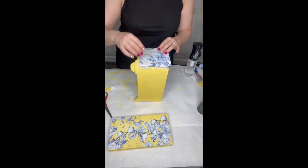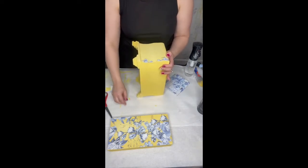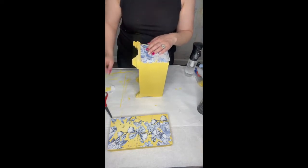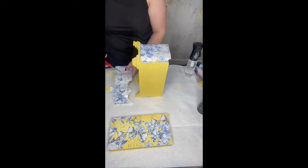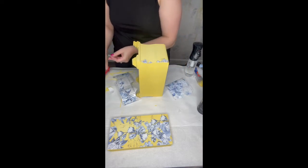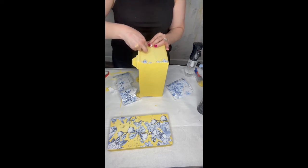Let me see, or maybe I want to put it, nope. I had a little thing. So I have a little chunk missing right there, and this is going to fall right here. So I'm just going to take another little piece from this transfer over here, and I'm going to put it underneath. Now I like to put them underneath when I'm doing fill-in pieces like this, because I want the big one to lay over the top. I just think it looks better. So I'm just going to go ahead and put this on.